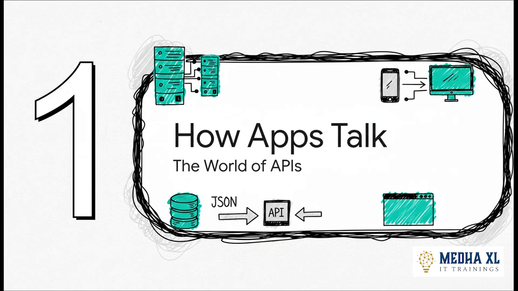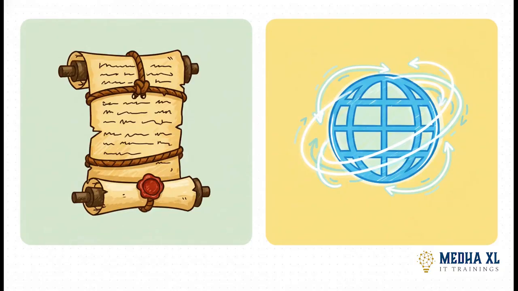Okay, so just like people speak different languages, applications have different ways of talking to each other. Not all APIs are built the same, so it's really important to understand the one that basically runs the modern web. You probably hear about two big ones, SOAP and REST. Now, SOAP is the older way of doing things. It's a bit more rigid, uses a format called XML. But for pretty much everything we do on the web today, the undisputed champion is REST. It's way more flexible, it's lightweight, and it is the foundation for almost every web service you use every single day. So for us, it's all about REST.